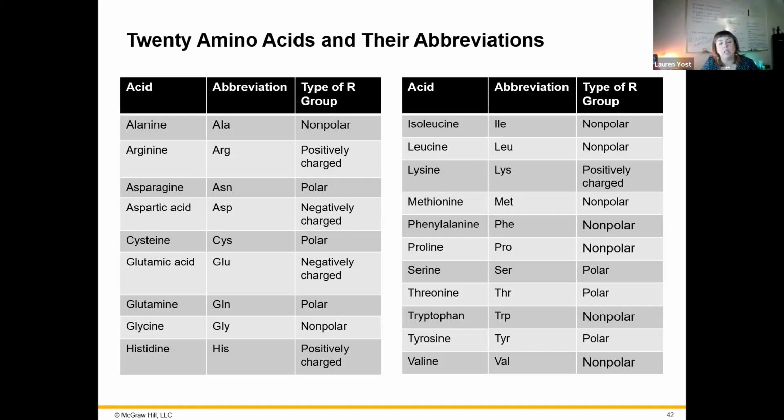Here are the 20 amino acids that we can know. Of course, I'm not going to make you guys memorize this right now. I'm not going to make you guys memorize this, period. But these are what they are. You've probably heard of some of these and not even realized that they were amino acids, things like phenylalanine. If you ever had the gum that said contains phenylalanine, a warning to phenylketonurics, that they can't metabolize that safely.